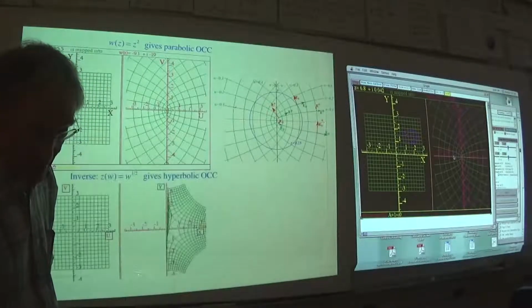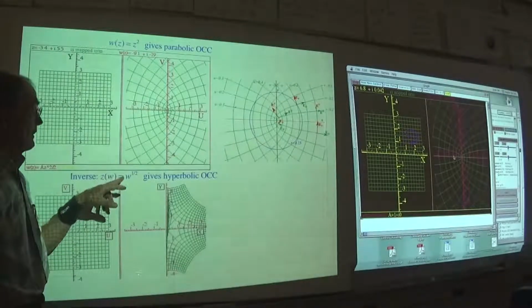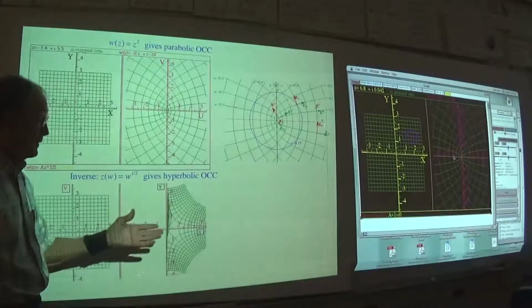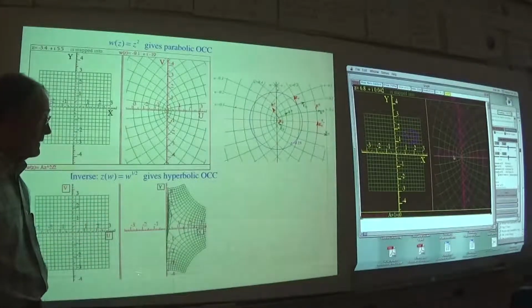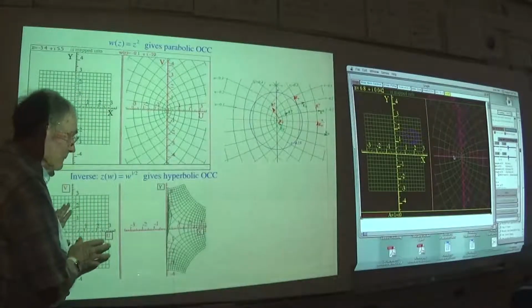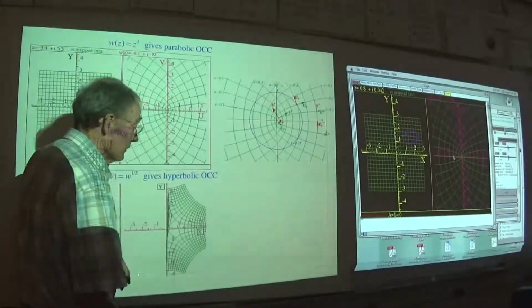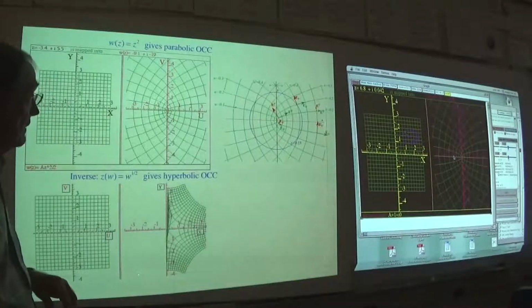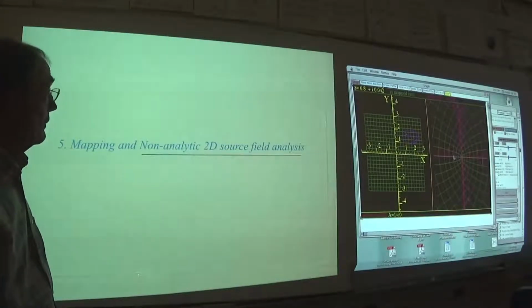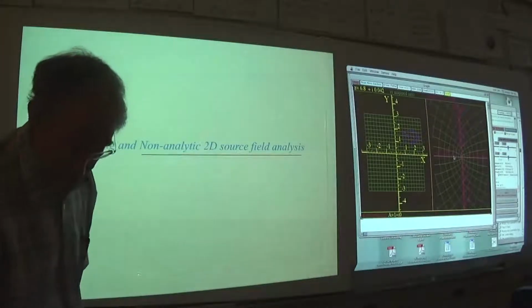Get familiar with that. Here's another one that I'm asking you to look at. This is the square root of the variable, okay? And it gives very nice hyperbolic coordinates, although it kind of messes up on the negative side because the square root becomes imaginary, but it certainly does a fine job in the positive half plane of the XY coordinates. The rest of this, we've only got a few minutes here, and I don't want to make you go to sleep.